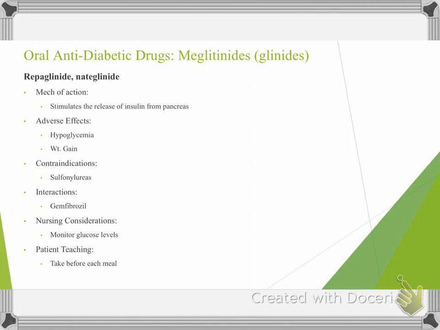Contraindications are sulfonylureas. It would have an additive effect. It would be like ODing, or overdosing, on sulfonylureas, and would really dump a lot of insulin into the blood. Interactions is gemfibrozil, which is a cholesterol med. It will decrease the metabolism of the glinides, which would increase the amount of glinide that stays in the bloodstream.